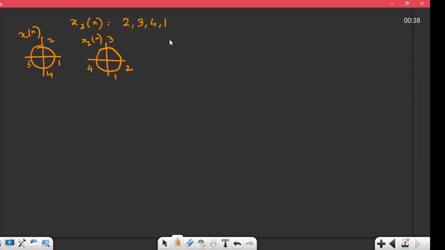They are related by two ways. Okay, so let us see. x2(n) is equal to x(n minus 3). So if you give 3 rotations anti-clockwise, 1, 2 and 3, then this 2 will come here and 3 will come here. Or x(n plus 1), or you give an anti-clockwise shift to x(n). Of these two, the answer will be the same. Either you can take this one or this one. Since the calculations will be easier in 1, we will take this.